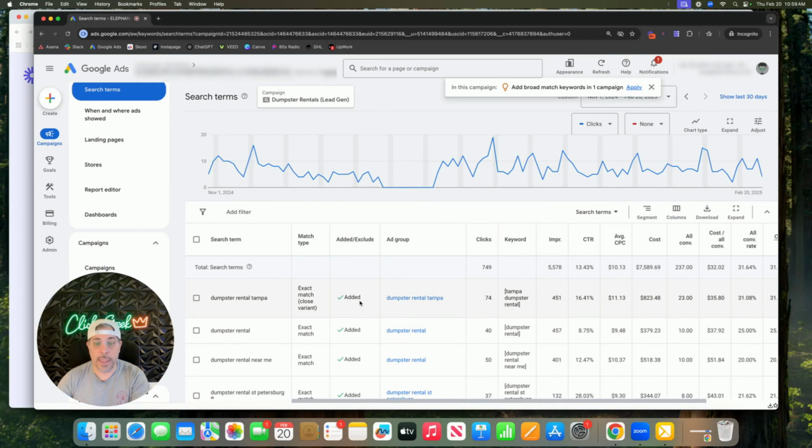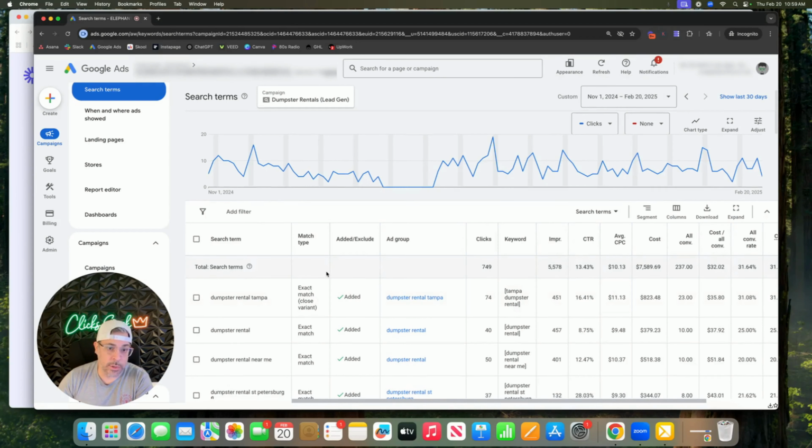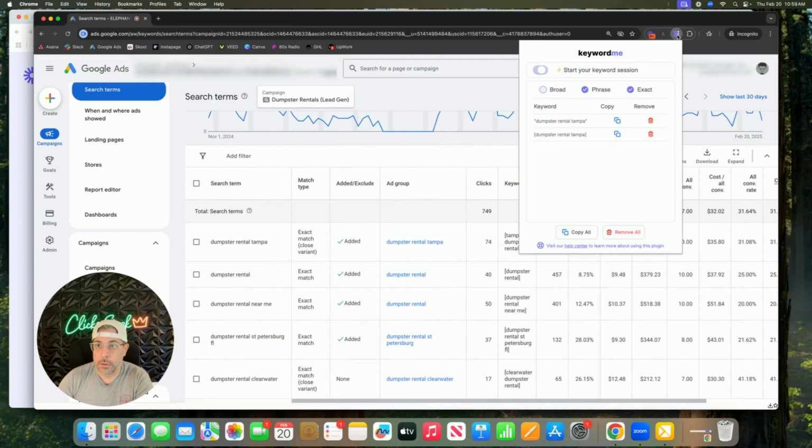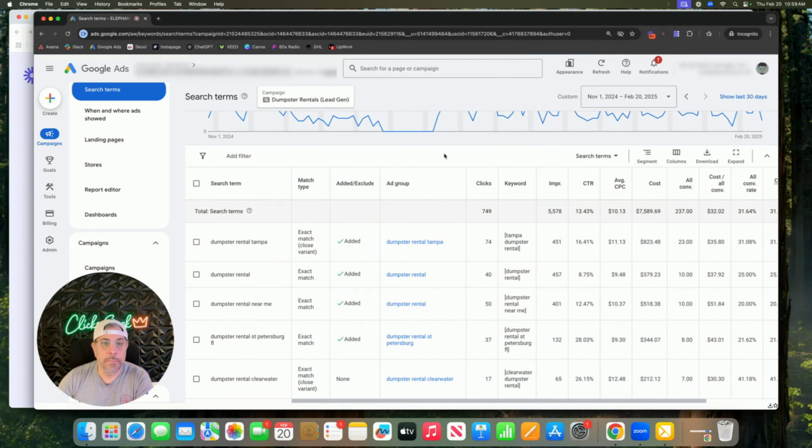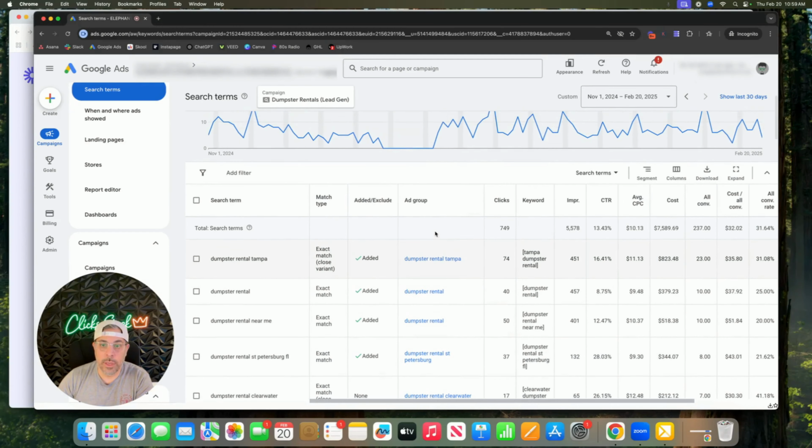Now, number three is negative keywords. This is super important. Again, there's a couple ways you can add negative keywords. I'm going to use my tool because it's way faster, but I'll do it with you guys. This is something you want to do on a weekly basis. Unless you're spending like $500 a day and getting a ton of traffic, it's overkill to do it more than once a week. You can knock all this out in one session a week.